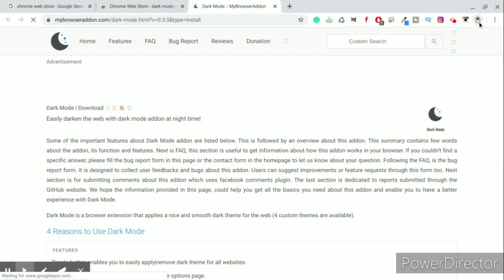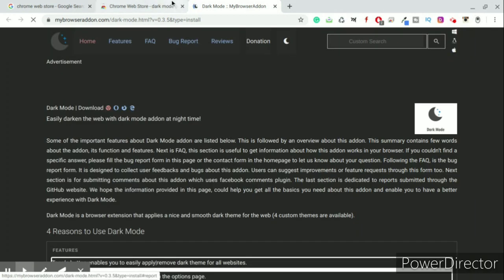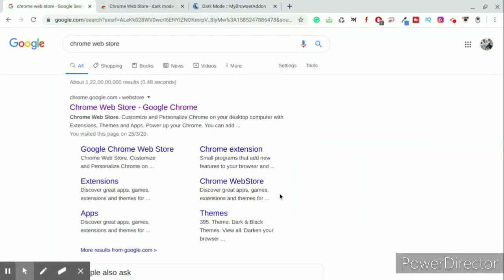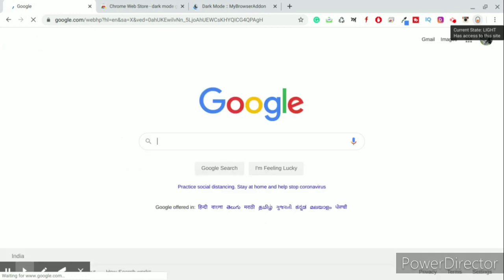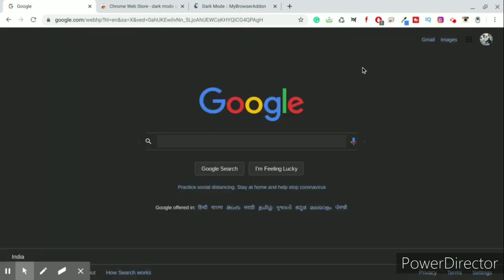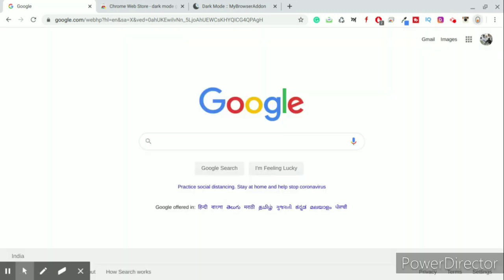Clicking here, this will turn on the dark mode, and now you can see that Chrome is working in the dark mode. All of your tabs will be automatically switched to the dark mode, as you can see, by just one click on this. Alright, let me show you that. This is Google working in the light mode, and this is now switched to the dark mode. Isn't it amazing? I mean, the bright light which was killing your eyes, you're getting rid of that.